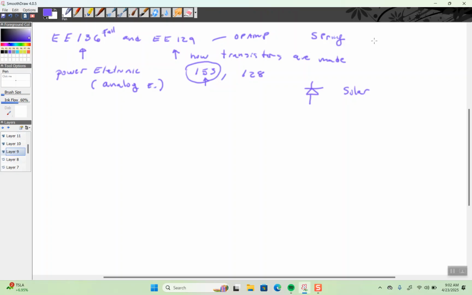To learn how to design an op amp with professional tools would be EE 223. Digital is 224, and that's like a path. And then there's other courses, surprisingly EE 178, which is hardware design, where you get into a lot of the full custom design things where the device physics are really important.